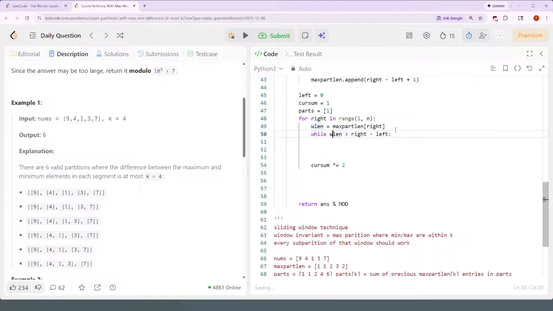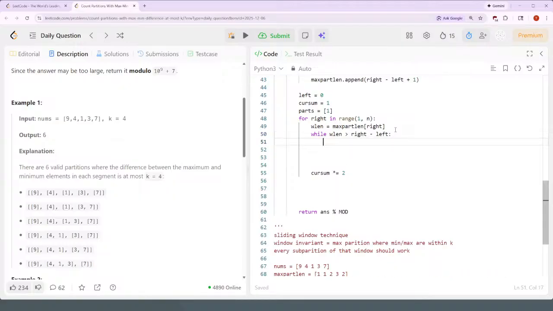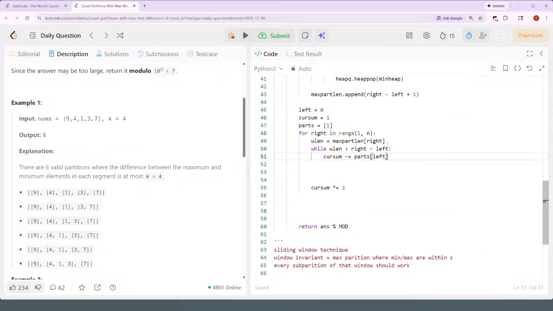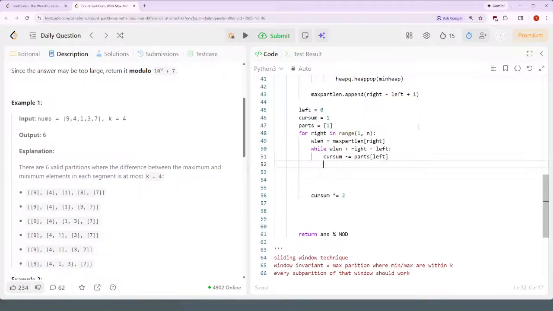So if this is actually, let's say right minus left is size 5, the window's size 5 previously, the current thing is 2, then I need to remove stuff from the left side. So it's going to be current sum minus equals parts at left. Remove that from the summation. Left plus equals 1.